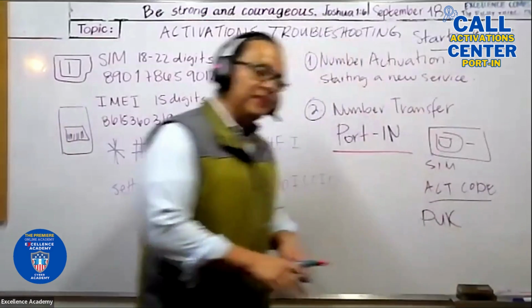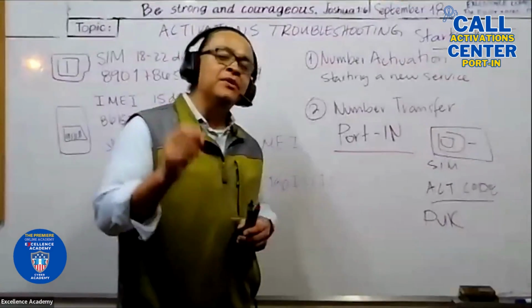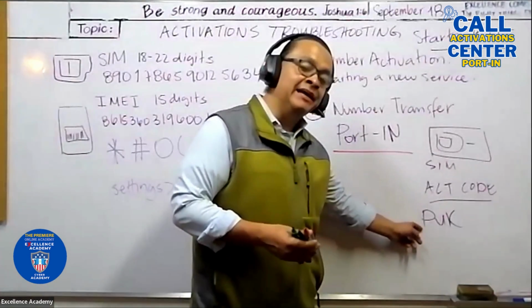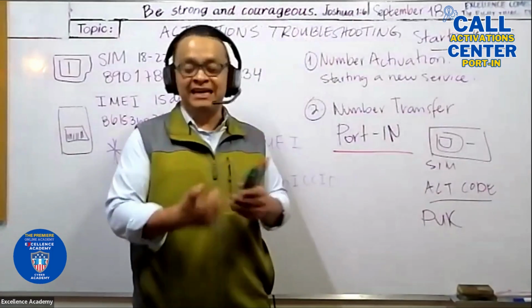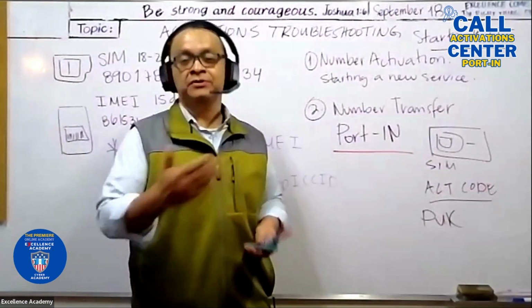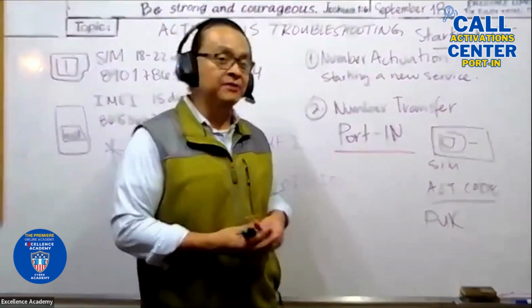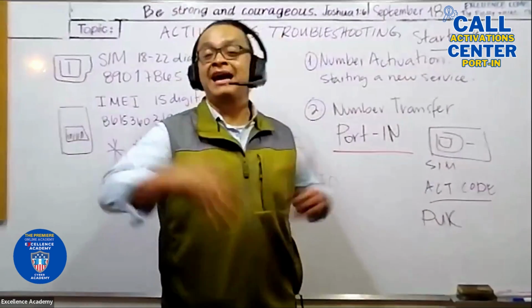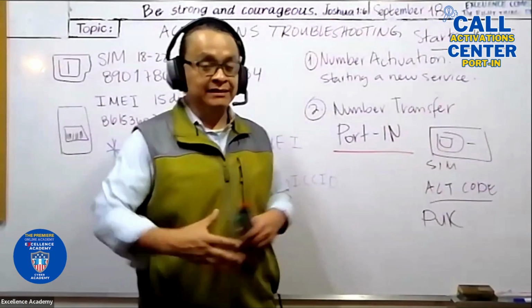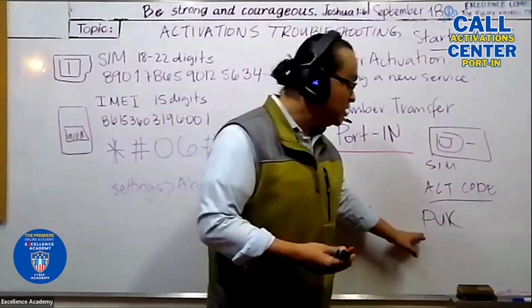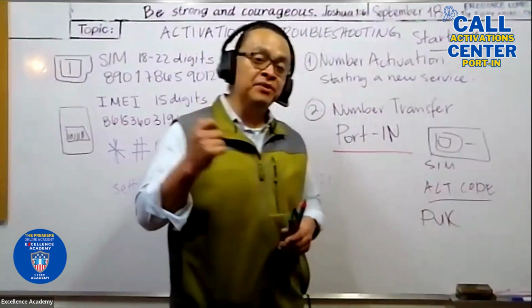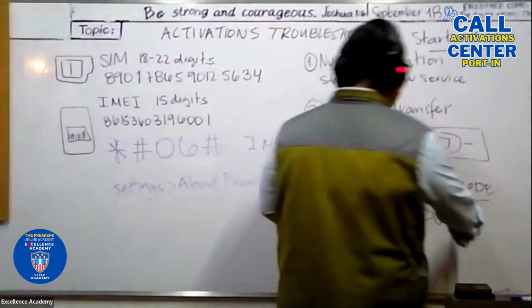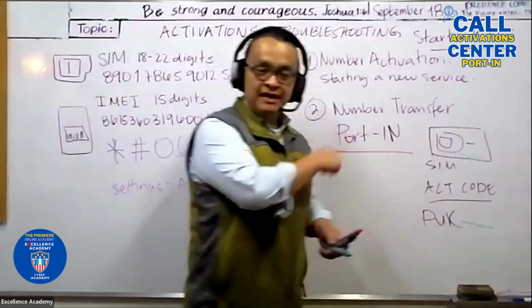The PUK number is a unique number which is used to lock the device in the case that the phone needs to protect itself after many attempts to put in the password. So after a certain amount of attempts that have failed, the phone goes into its automatic protection mode, and it will not, let's say, be functional unless the PUK code is put in there correctly. So it's just the way the phone protects itself in its SIM card. This number is also found with the activation.